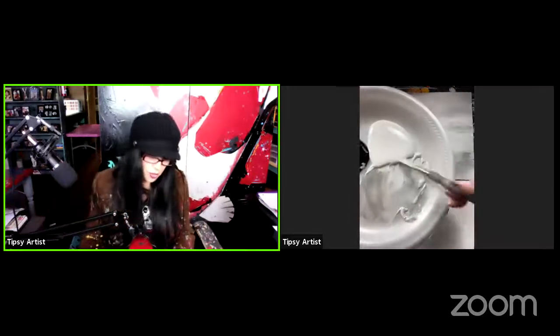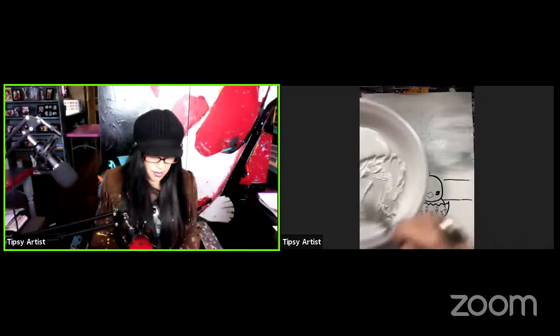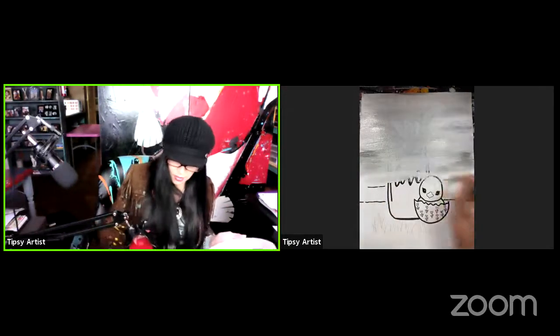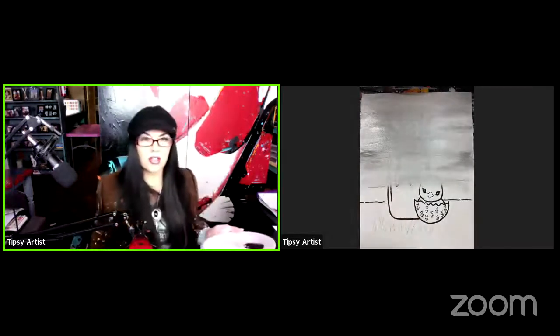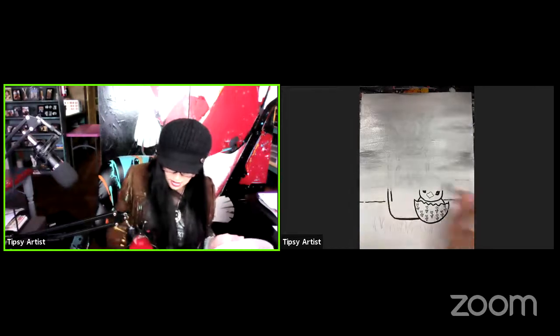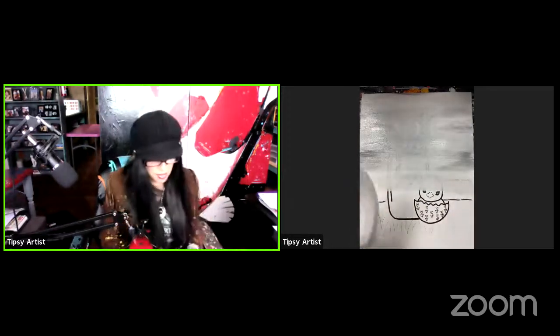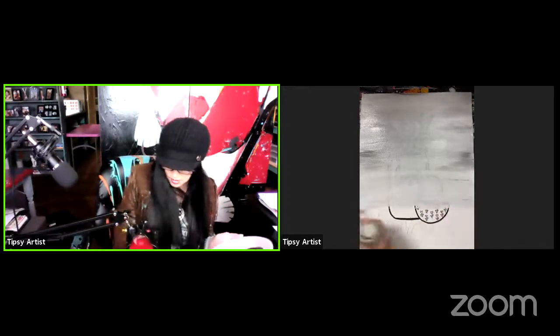All right, I'm gonna go back into the original mix now of a lot of white, tiny little touch of that black. And again, you can add just a tiny touch of the water here to make that more fluid as it just spreads back and forth across the canvas. And you can already see how that line work is definitely starting to bleed through the paint. So we'll just keep this going. So I definitely just pull it all the way through.